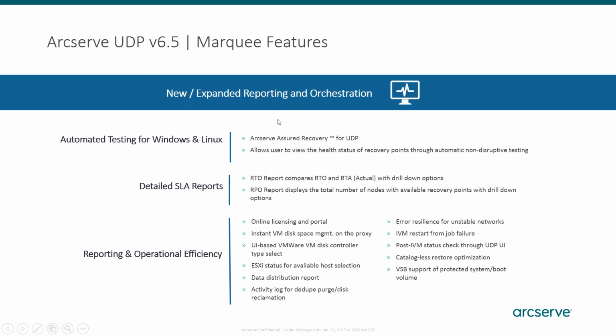We've added a feature called Assured Recovery. It's a task, and it's very similar to the Assured Recovery that's in high availability. It's an automated testing feature where it'll mount the backup. If it's a virtual machine, we can mount it as a virtual machine, let me state that right, we can definitely do that. We can also just mount the disk and run check disk against it as well.